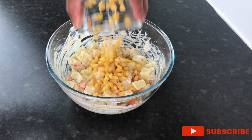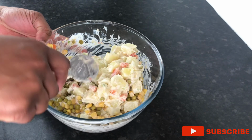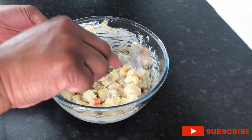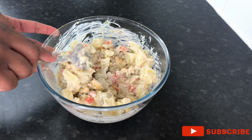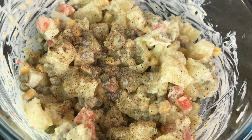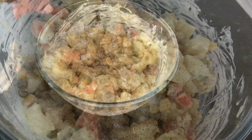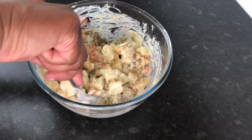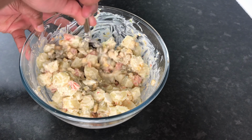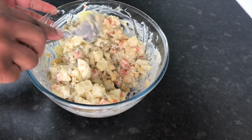So yeah, now I'm adding some sweet corn, green peas, but I'll definitely link the video down below of my potato salad. And now I'm going in with some black pepper, and I'm adding a little bit of sugar, because you know, to cut the taste of the mayonnaise. Yes, so give it a nice little stir, and a stir, and a stir, and combine them in one accord.